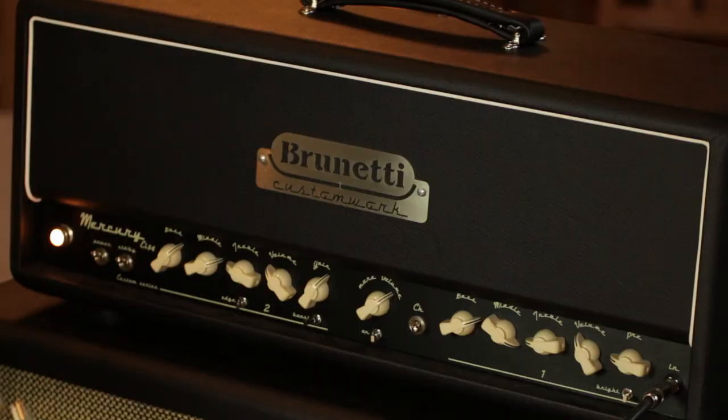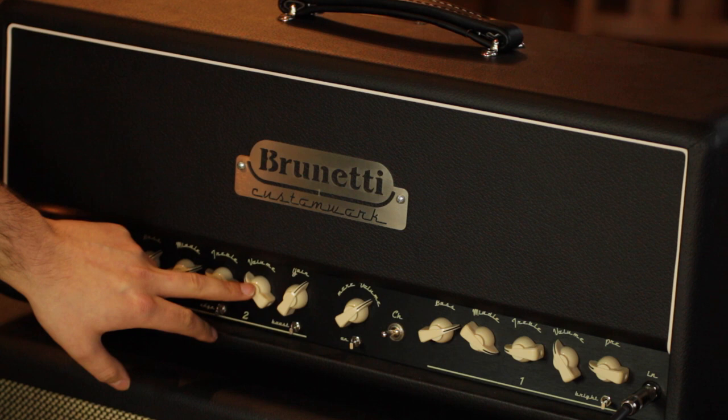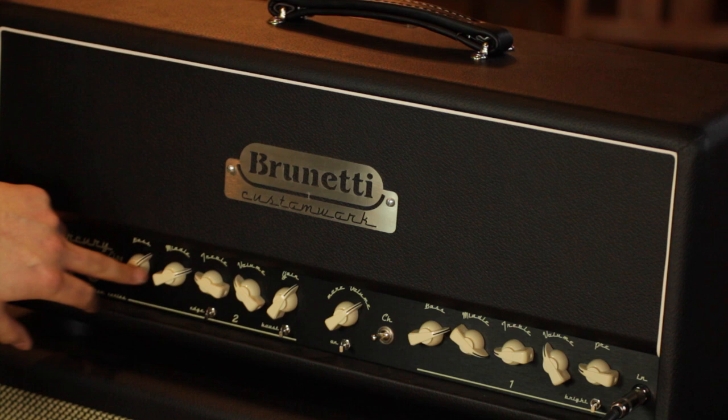Okay, so switching over, if we go to the overdrive channel, what we've got set up here at the moment, I'm just gonna flick the boost out. The switches are both off, so the boost and the edge are off. Gain is just over halfway, volume about a third of the way up, and as you can see, treble's rolled down, and the middle and the bass are fairly high up.